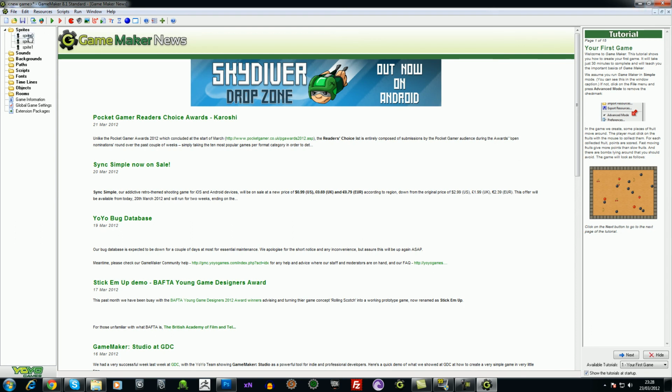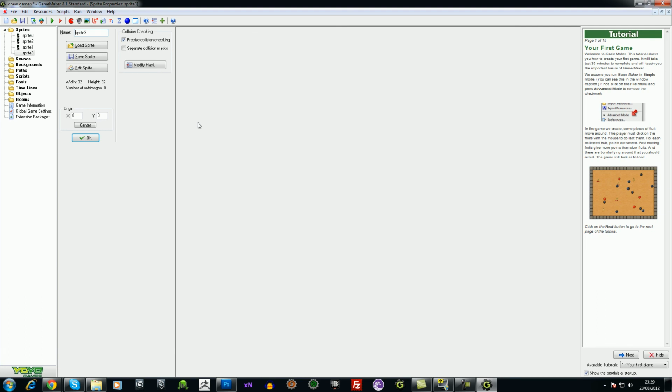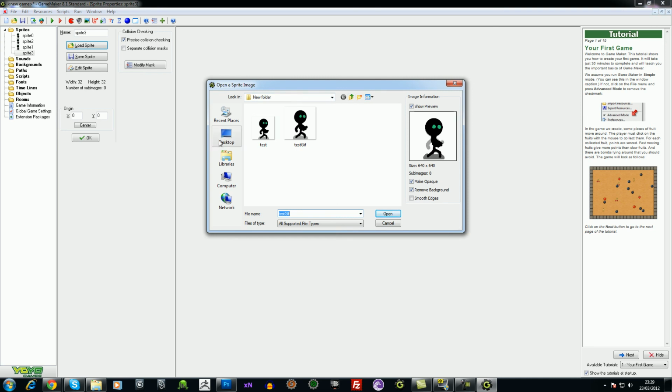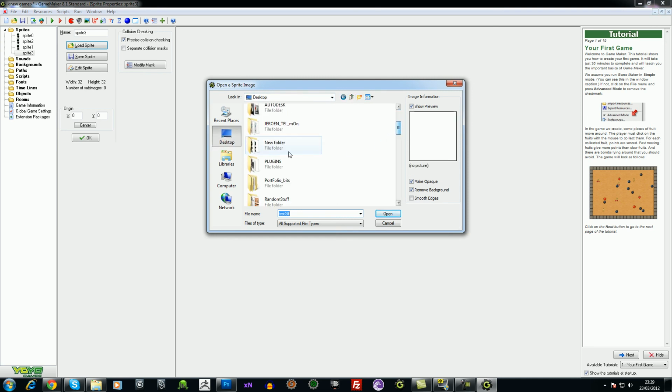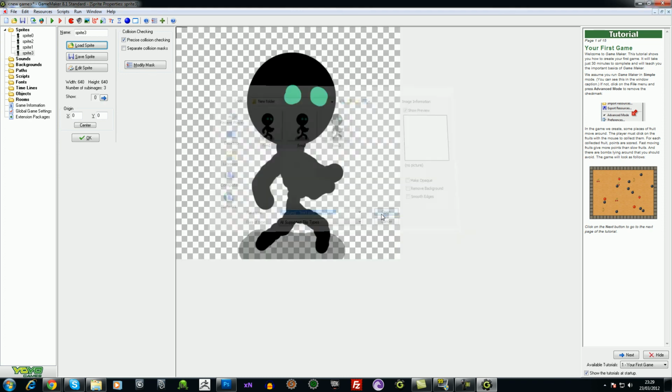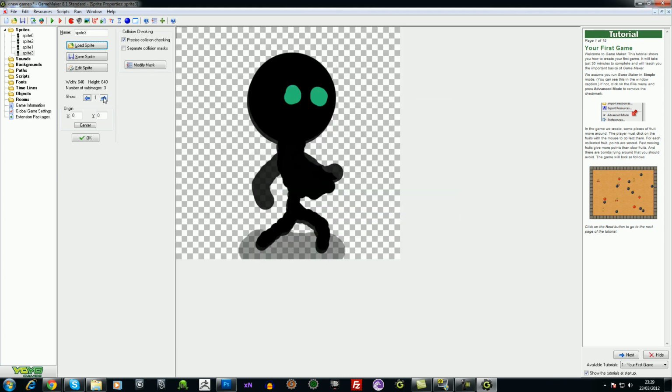So with that done, let's go create sprite, and then you would go load sprite. I think I saved the folder on my desktop, and then you click on the first one, hold down shift and click on the last one, and that creates 3 of them. They might be mixed up a little bit.